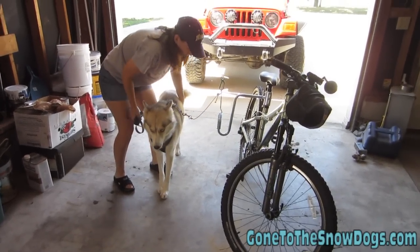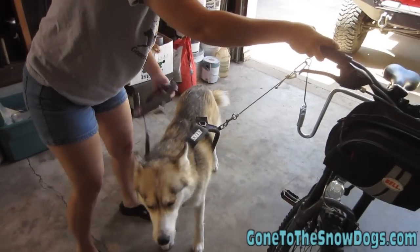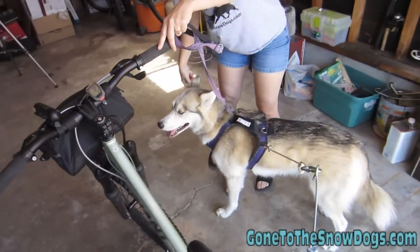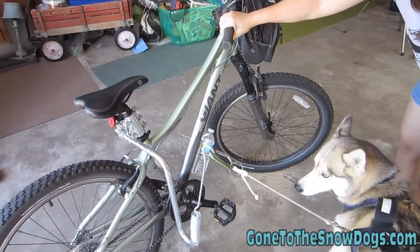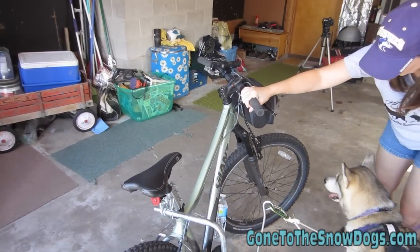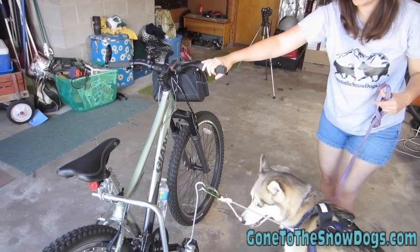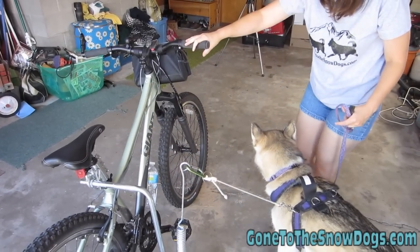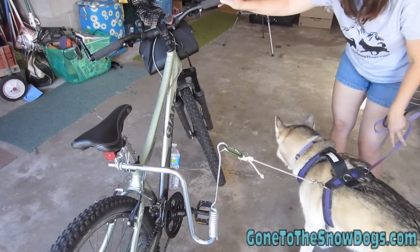When she comes forward, that's about as far forward as she'll ever get while we're biking. She can't really run in front of the tire. The biggest thing you have to watch is when you turn. But notice what she did as soon as I turned the tire — she moved away from it. Most dogs aren't dumb; they're going to move. But when you turn, you can always give your turn commands. Before you go to turn your bike, look down and see where your dog is. Because if you're looking the other way and the dog's on this side of you and you turn, you could run your dog over. You really have to pay attention — it's not just something easy. It's still a lot of work and there is training involved.